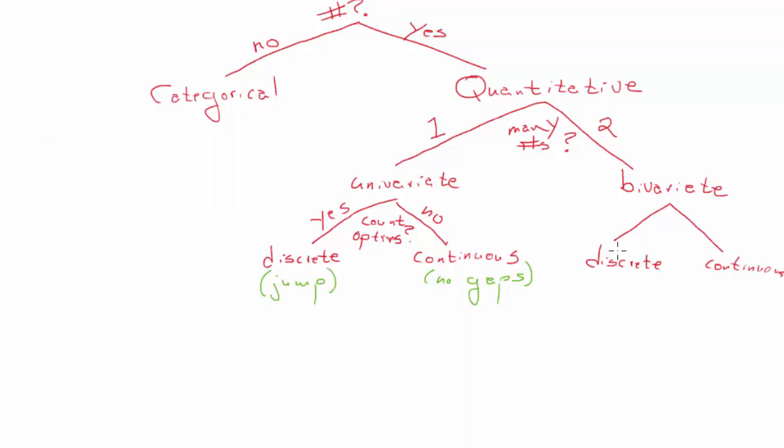Now for bivariate, it's not going to be so clear cut, because let's say I collect two pieces of data, shoe size and height. Maybe shoe size might be discrete and height might be continuous. So for bivariate data, each measurement is either discrete or continuous. And our last classification was one population versus two, and this could apply to categorical data, or to my quantitative data.